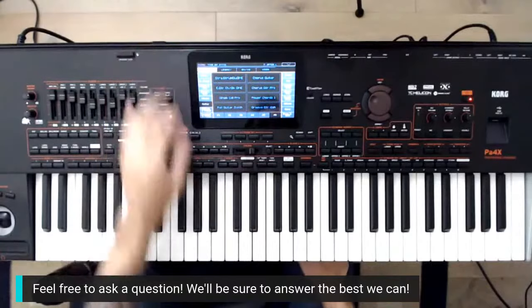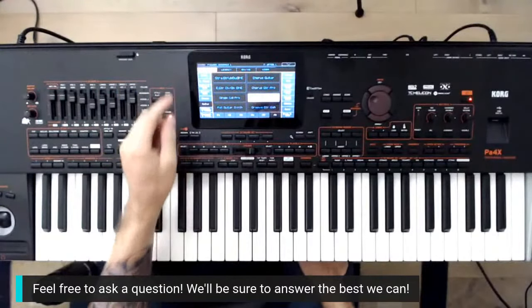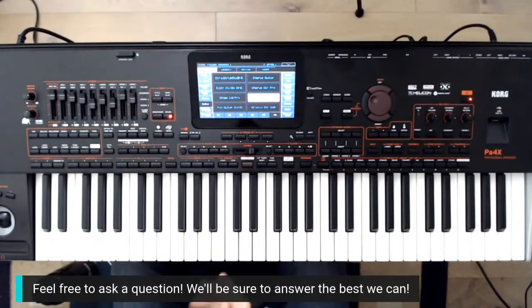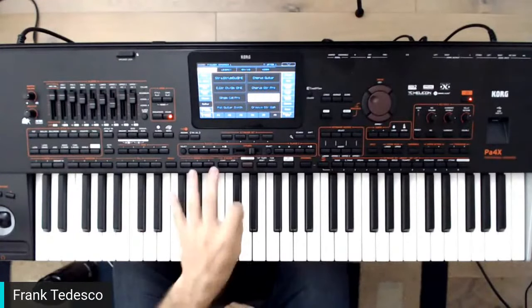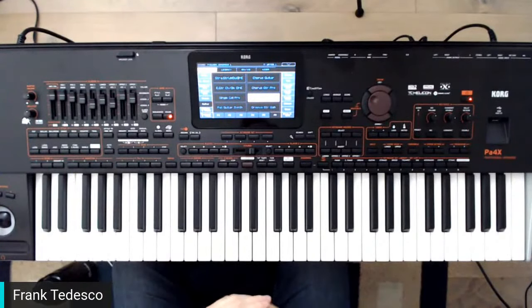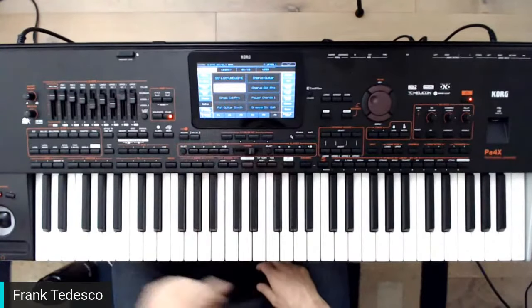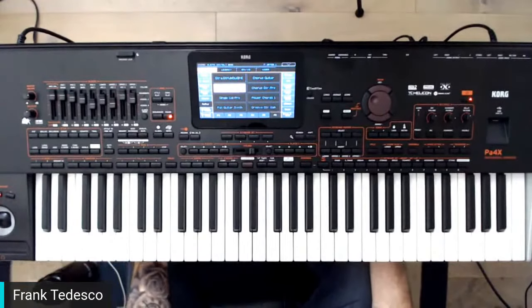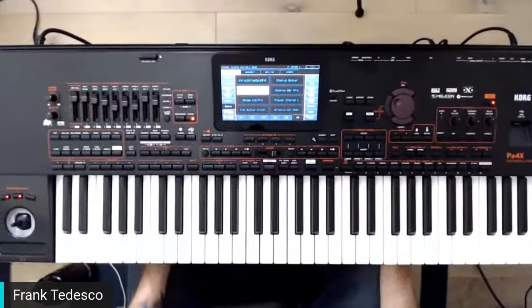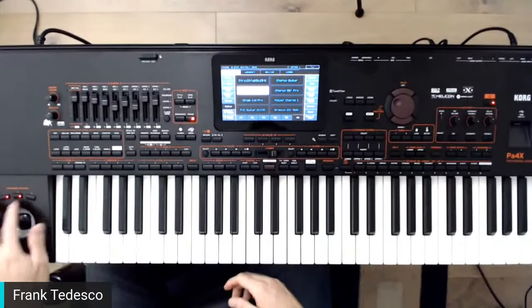So in the guitar tab, we have tons of different sounds and something really interesting called DNC, which is called Dynamic Nuance Control. This is a very cool feature that essentially adds characteristic to the specific instrument that you're using. So for certain things like guitar, if you have a sound that has DNC next to it, you'll see on the left-hand side, you might not be able to see this too well. Let me slide this a little bit. Okay, you see right here, these two little lights, this is your DNC button.